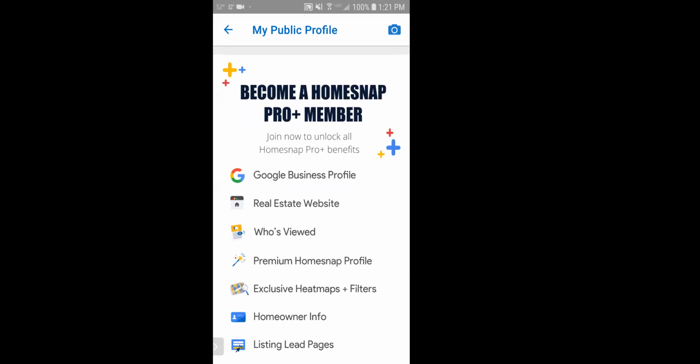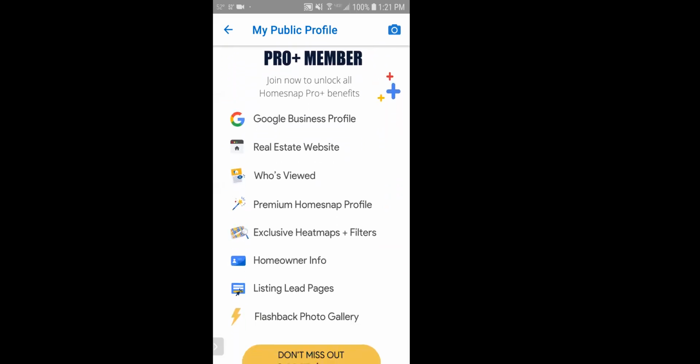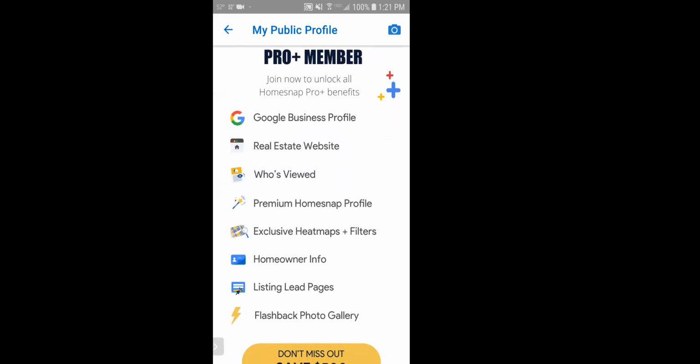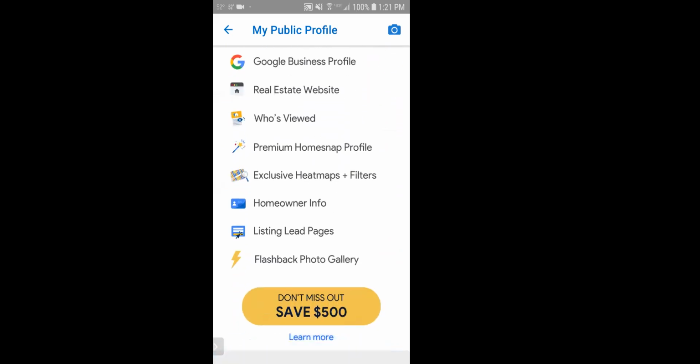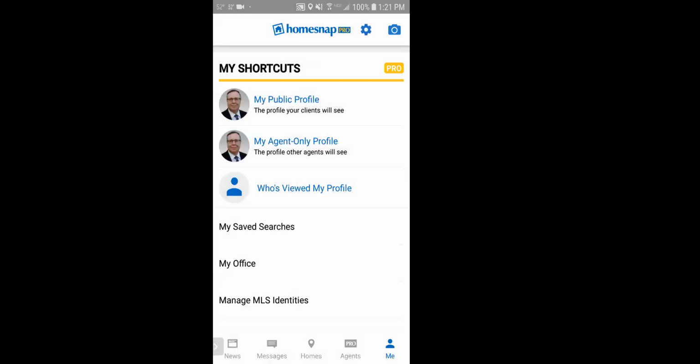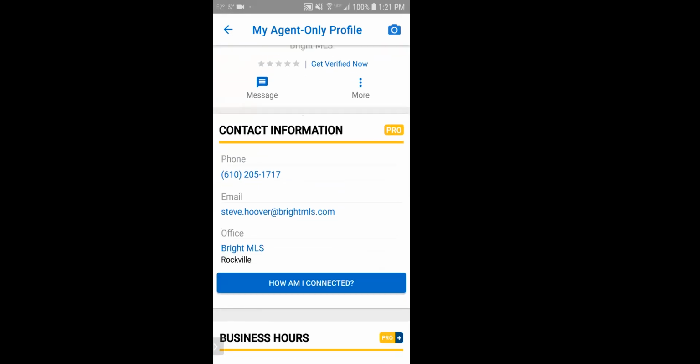And there it is. Become a Homesnap Pro Plus member. And some of the things it offers with that option. Again, some of the information that it will unlock is available in Remine and on the Bright website, such as the old photos of the old listings. All right. So if I click on my agent profile, those are your basic setups.